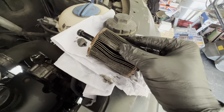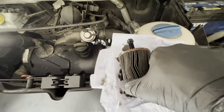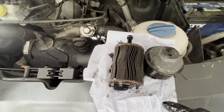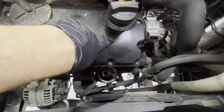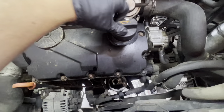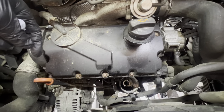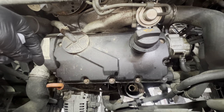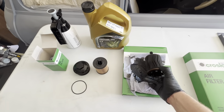This is what happens over time, especially if you use cheaper oil filters — it's like a paper cartridge and it just starts to bend, go a bit wavy, and eventually they collapse in on themselves. But that's okay; I change mine once a year and it'll be absolutely fine. As for the housing, there's a bit of residue from where the engine has been breathing. I wouldn't say it's got excessive blow-by — I haven't cleaned this in about a year so you're always going to have a little bit of oil vapour, and that's absolutely fine.